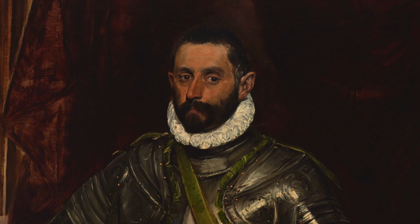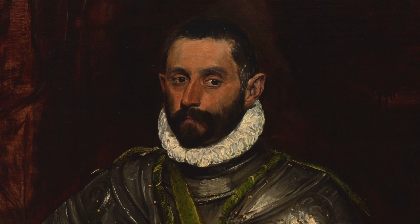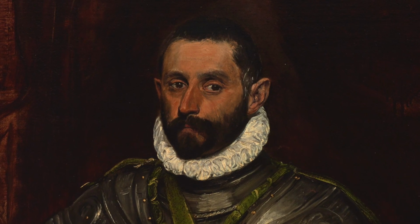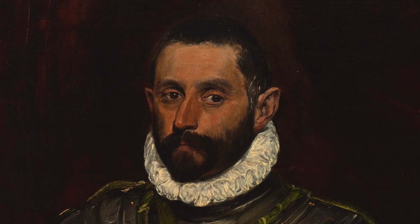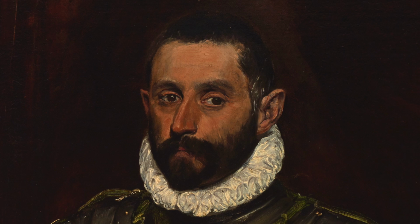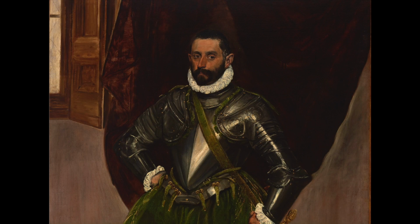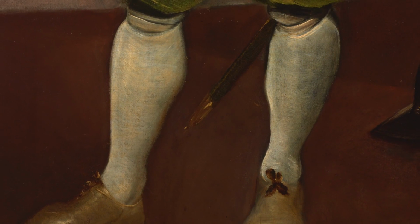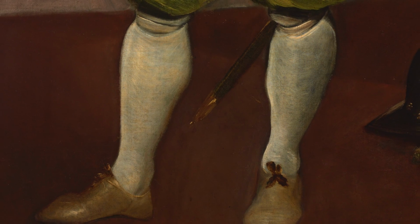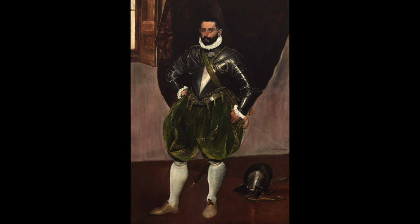El Greco achieves a sense of verisimilitude distinct from that of Pulzone's meticulously executed portrait, emphasizing Anastagi's military career and personal traits over his status. The sunburnt face and threads of gray hair, rendered in short, powerful brushwork, self-confident gesture, and muscular calves vividly convey the sitter's character as an experienced infantry officer rather than idealize his features with courtly elegance. The austere room, without the conventional trappings, further emphasizes this aspect.